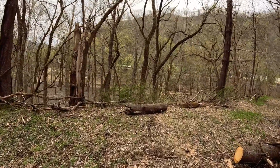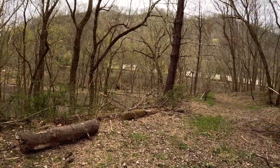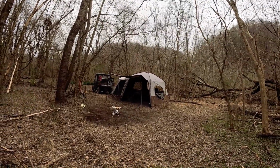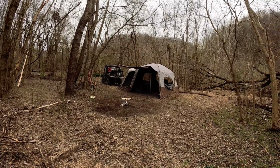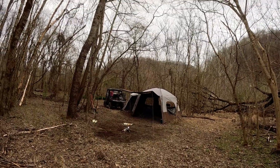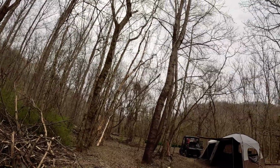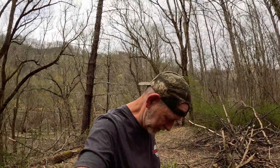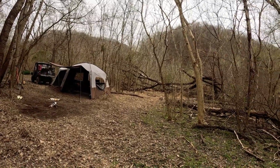Like I said, the rain should start. It's supposed to get down to around 40 tonight. And the rain, when I left the house, the weather was saying rain around 9 p.m. So we'll see how it goes. What was it, 90% chance at 9 p.m.? I think there's like a 20% chance from here on out. Getting a little bit cloudier. The sun was out earlier, but it's still warm. I'm running around in a t-shirt. It's real nice weather, real pretty day.